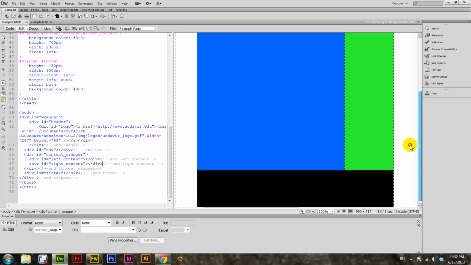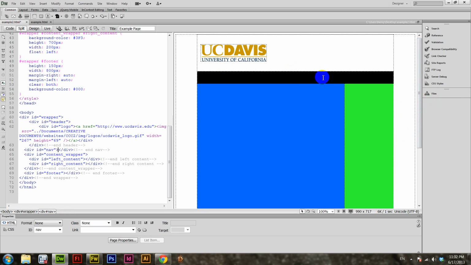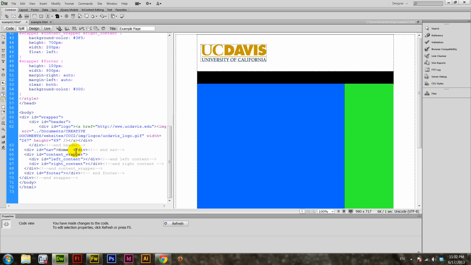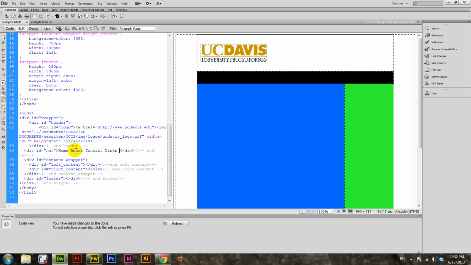How about I insert some navigation buttons? Okay, this is what I'm going to do. This is one of many ways to create a navigation menu, and I'm going to show you a really easy way actually. I'm going to type home, about, contact, links, resources, whatever. These are all going to be links. Double click on the words.